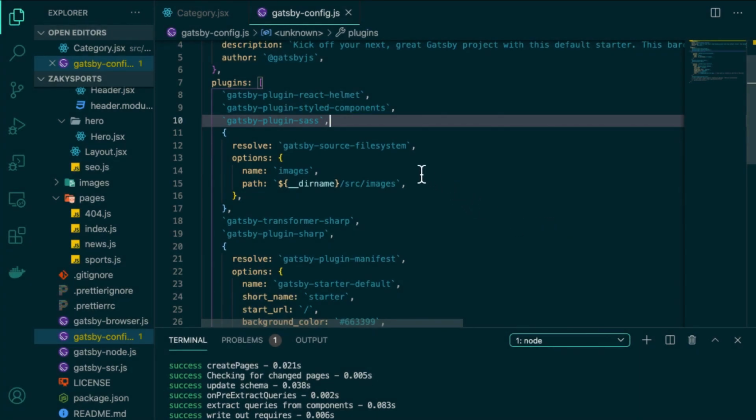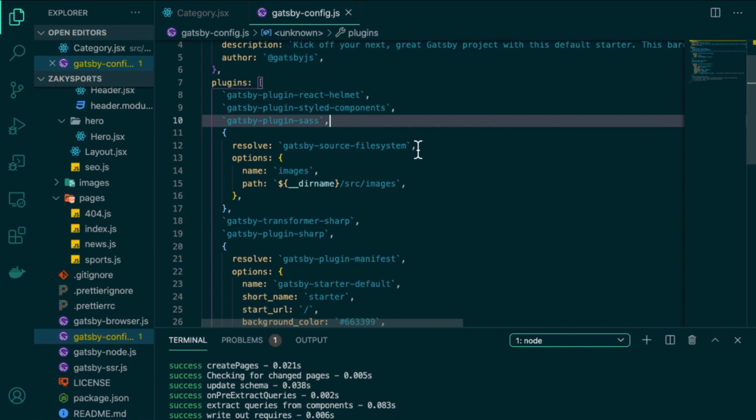Alright, so now that we have Sass set up, we can start using Sass in our Gatsby application. Now if you don't know what Sass is, it's a CSS preprocessor that allows you to easily style pages, and it has these great helper methods and functions that allow you to do a lot of stuff, right? This is not a Sass course, so I'm not going to go into so much detail.